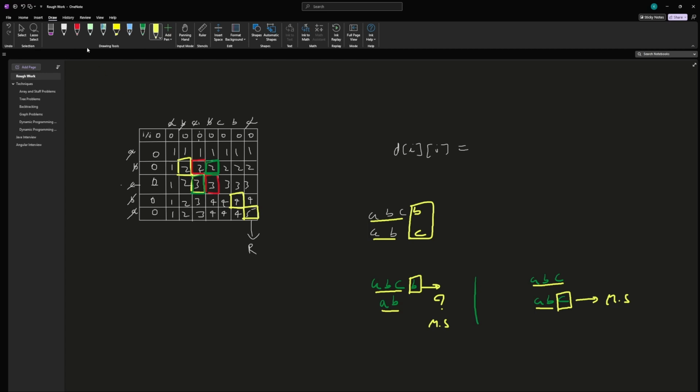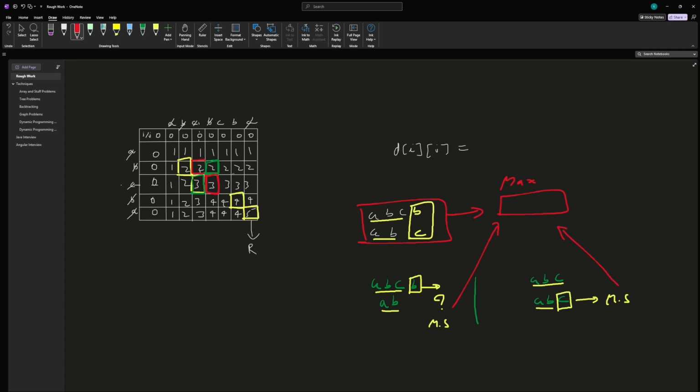And in this red column, we are adding B and C simultaneously to both the strings. So if I add them simultaneously, then it will be the maximum of this or the maximum of this, like the maximum of both of these.